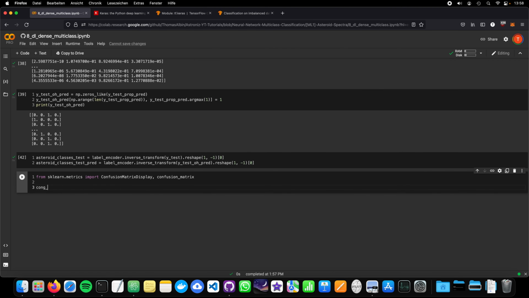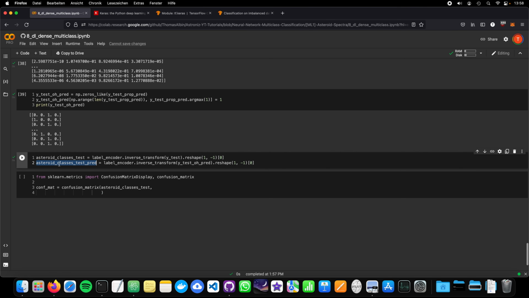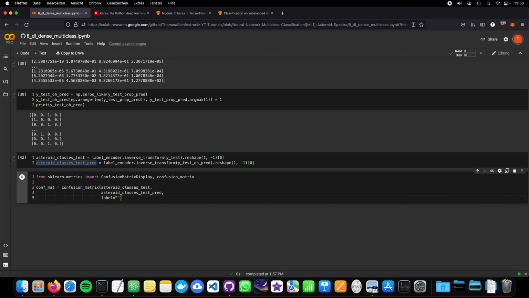So now we compute the confusion matrix, where we say confusion matrix of the asteroid classes test and prediction, and then also the corresponding labels we can assign. So what classes do we have? C, S, X, and the other.